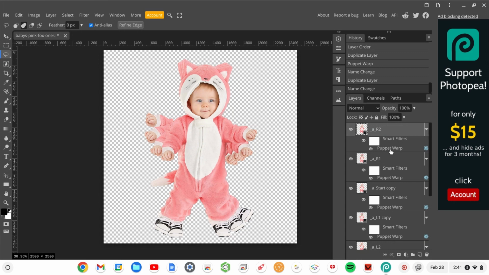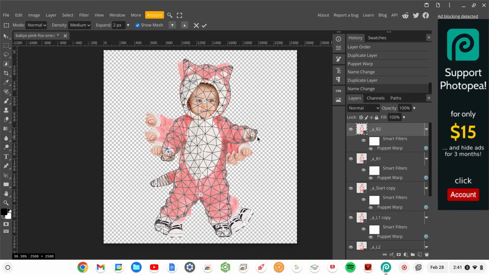And then go into the puppet warp. And this time I go all the way. So I'm going to go ahead and move the right leg out all the way. I forgot to do the tail. The left arm up all the way.